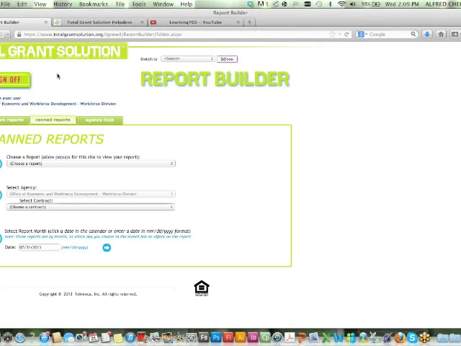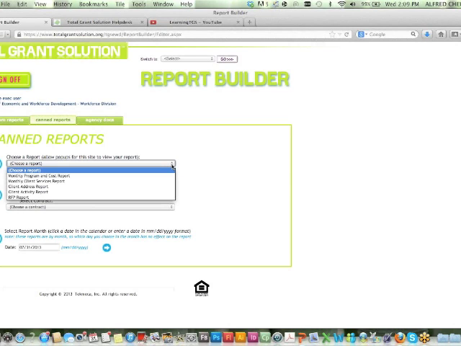In the canned reports tab, as Chris was mentioning, the system does not prompt you to save or print an actual record for yourself. Everything is stored in the system.